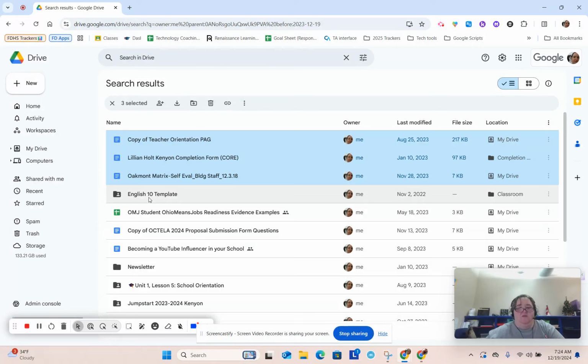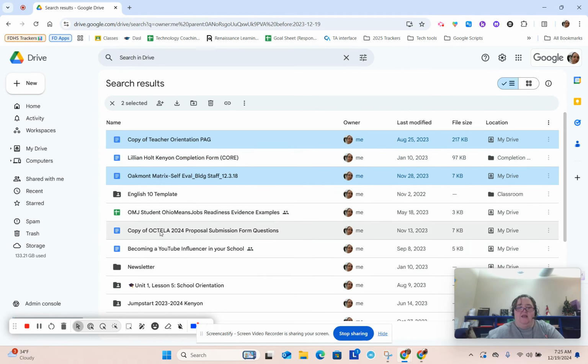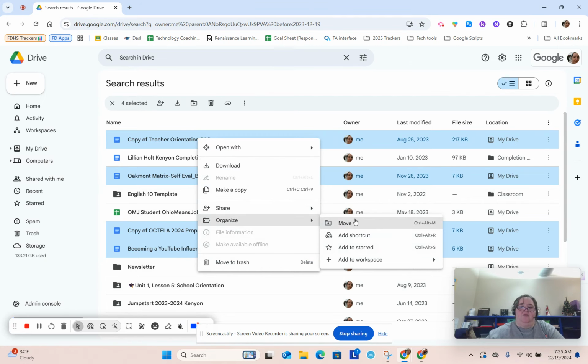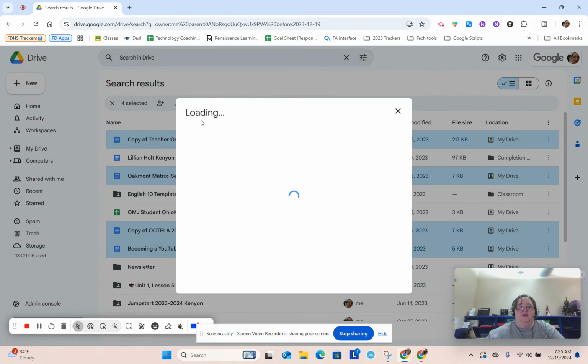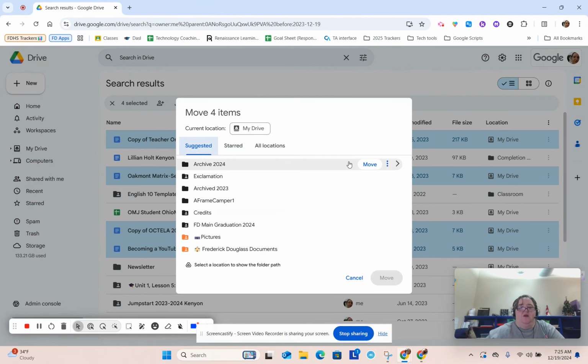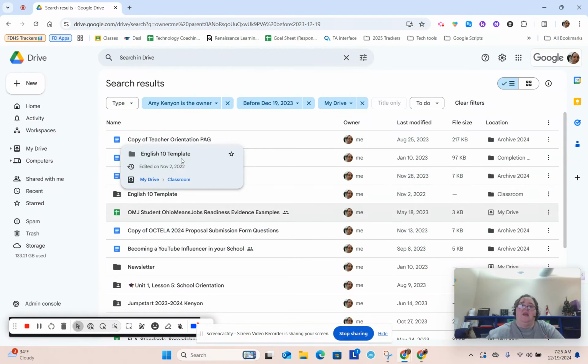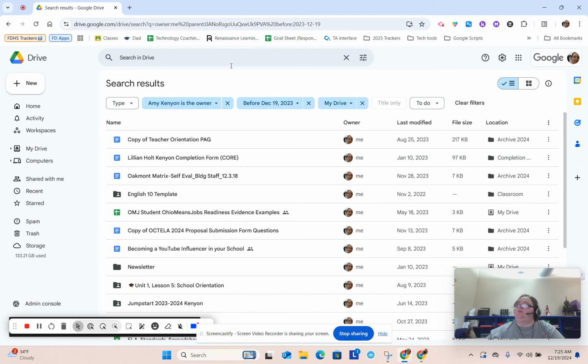Because I don't want to move this folder, since it's a Google Classroom folder, I'm going to switch to the Control key, and that lets me select individual ones. Then I can right click to move. I can come up here, go to Organize, Move, and put those in my new archive folder. So I can move those to my archive folder and work through things that way.